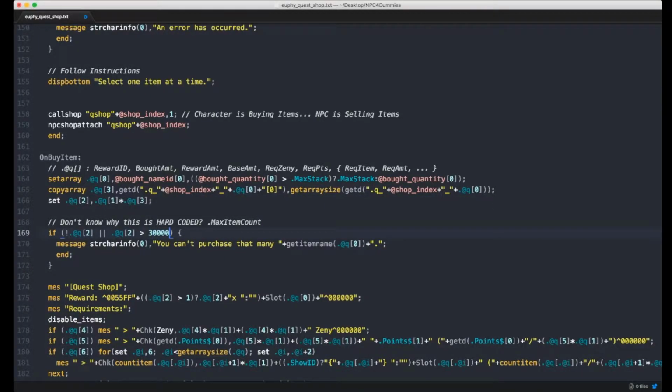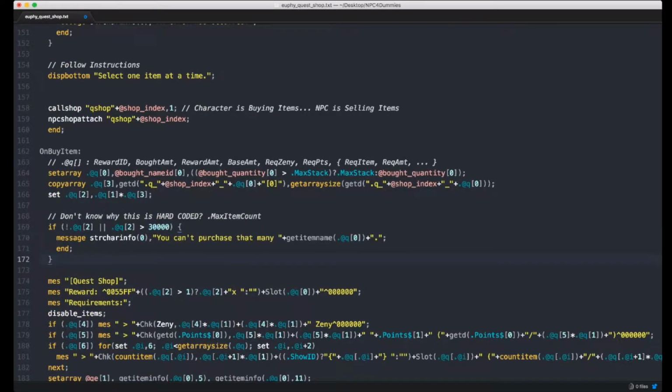But basically, if they didn't try to purchase any, or .@Q2, which is the reward amount, was greater than 30,000, then you basically tell them you can't do it. Sorry, and kill the script. Again, I don't know why, but that's what it is. It's there, so I'm not even going to worry about it.